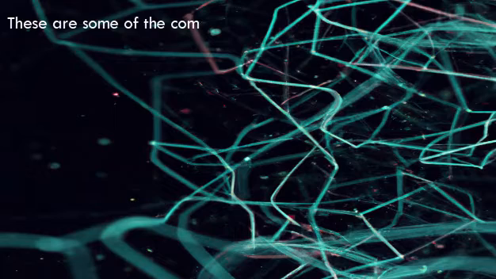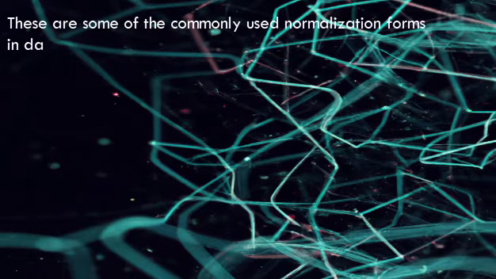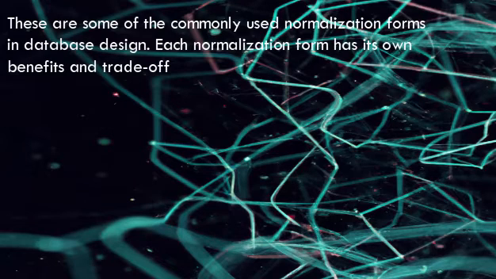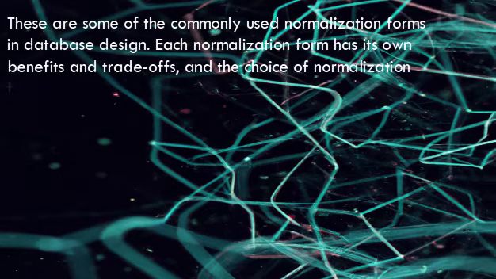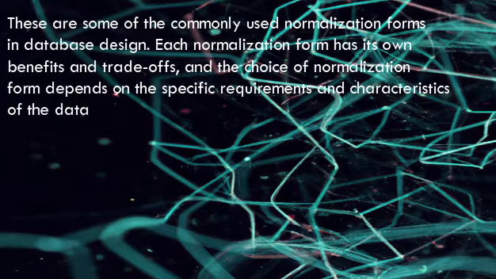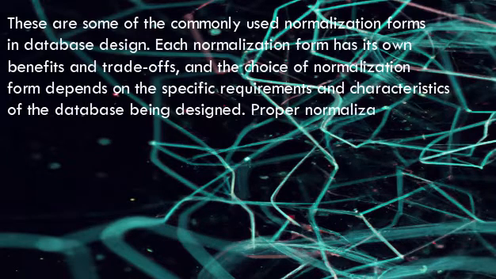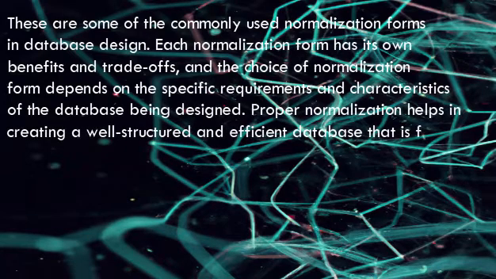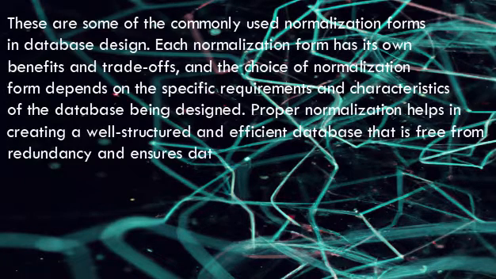These are some of the commonly used normalization forms in database design. Each normalization form has its own benefits and trade-offs, and the choice of normalization form depends on the specific requirements and characteristics of the database being designed. Proper normalization helps in creating a well-structured and efficient database that is free from redundancy and ensures data integrity.